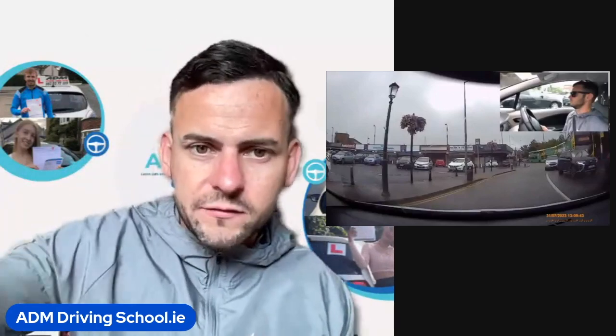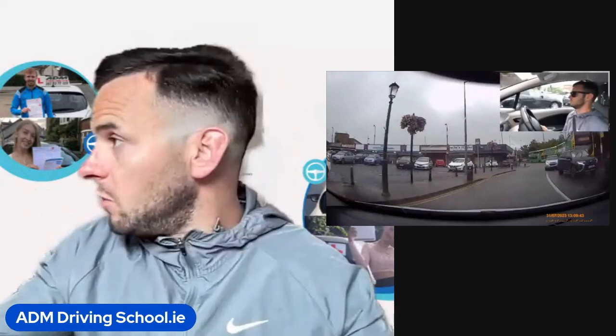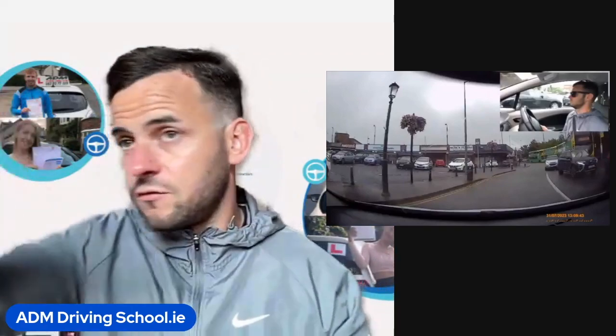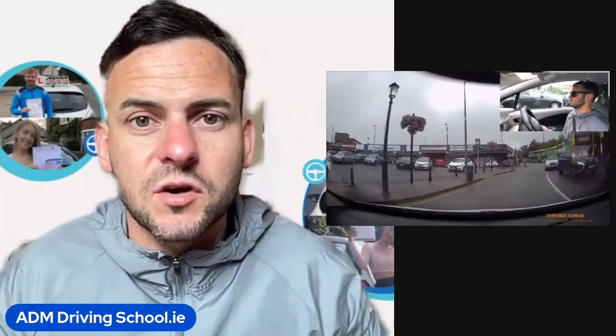But you have to be mindful of a cyclist coming up the middle or coming up the inside of them cars. So I looked first. I knew I was able to go, so I continued on. But then I was also having a little glance for the cyclist that could have been coming up the inside. And then once I was clear, then just look where you're going.